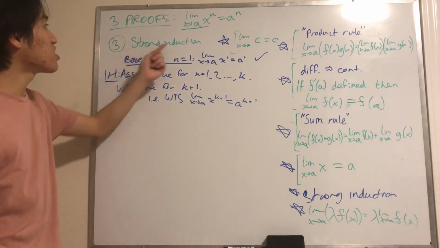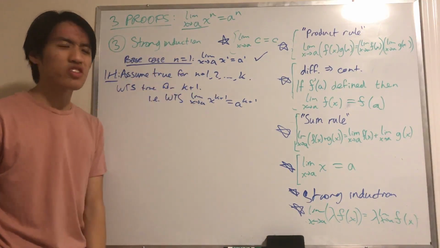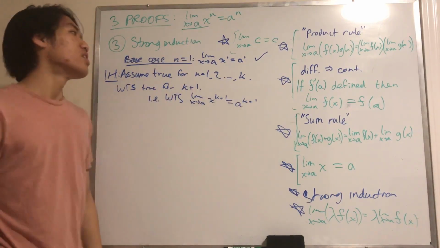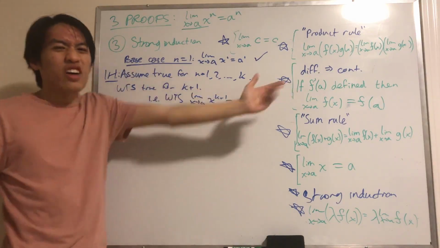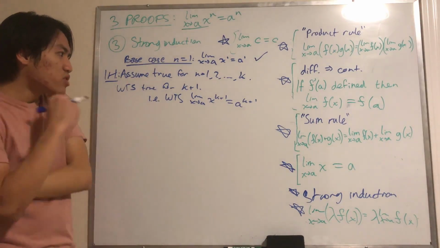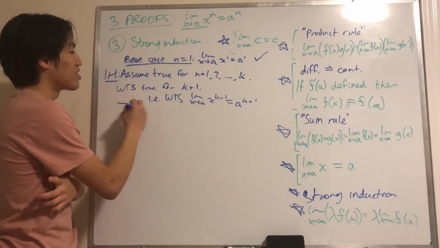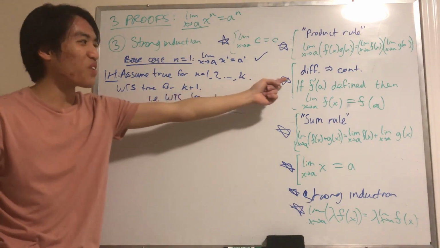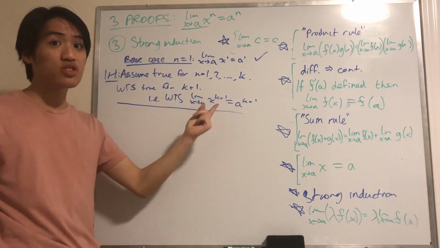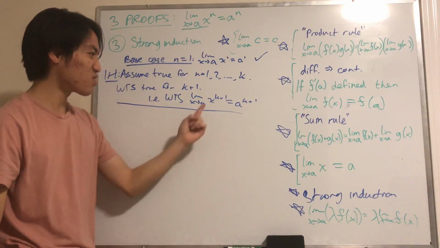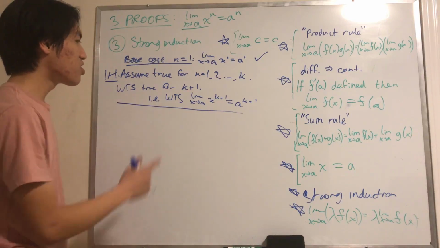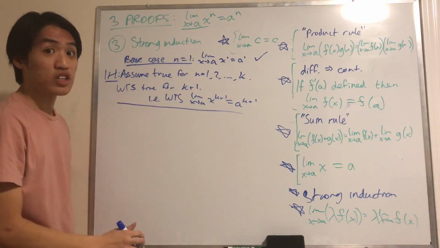So this is how strong induction differs from regular induction. In regular induction, you assume that it's just true for n equals k, the value just before. In strong induction, you assume it's true for all the values before. Okay, so here we go. How to do this? We're going to do it a really unintuitive way. We're going to do it using this property, differentiability implies continuity. If we can show x to the k is differentiable, then we've shown that this limit's true, because we can plug it in, because it's continuous, because it's differentiable. So it'd be good enough to show that x to the k plus 1 is differentiable.